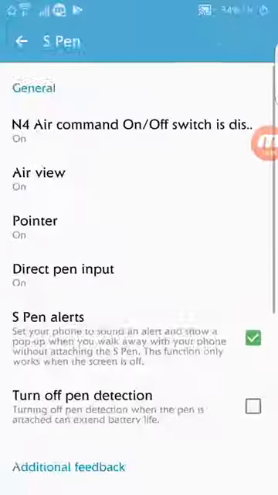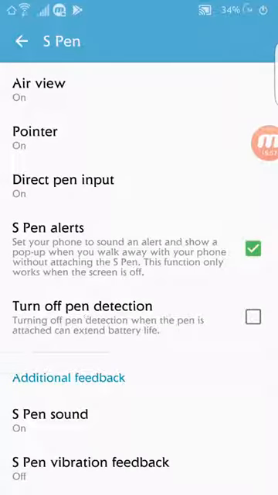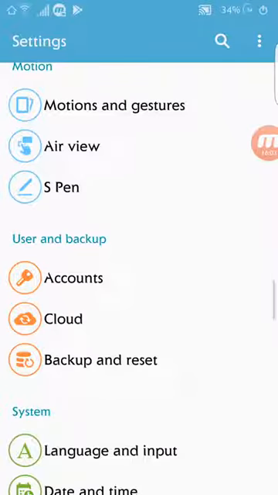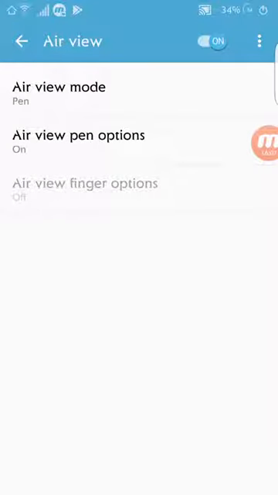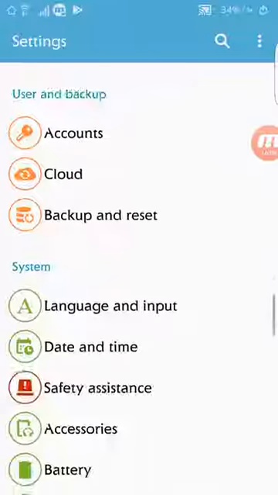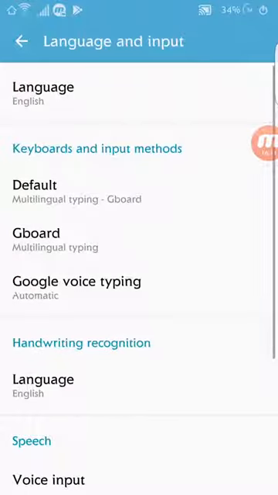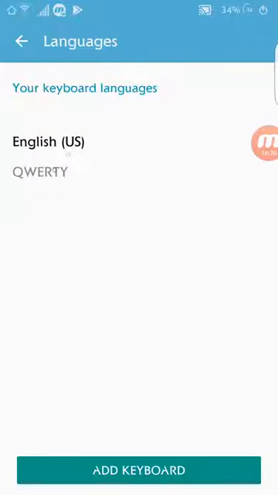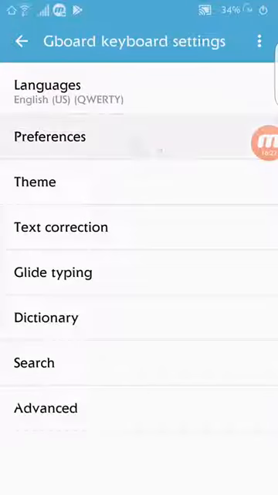We already set up the S Pen. So you said okay. Air view, S Pen, stuff like that. Language is an input. So I update the keyboard from Lollipop to newer, and you are in US, so you're using US language.